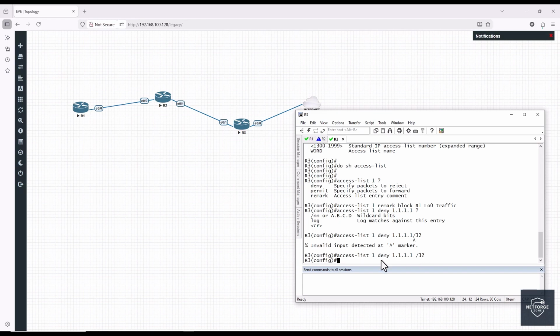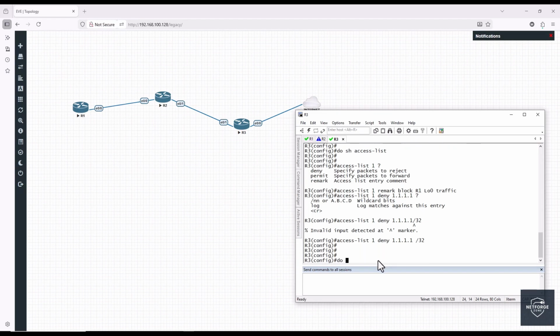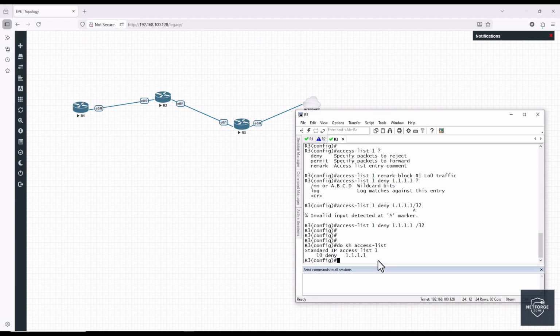Now, like I said, if I just say do show access list, hit enter, you can see that I have one line that denies only 1.1.1.1. But I already told you that there is a last line actually, which is called implicit deny, and it denies everything.